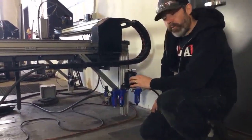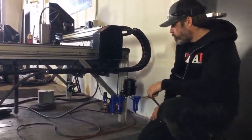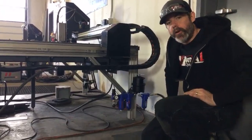It allows you to maintain the proper air flow and pressure to achieve proper plasma density and burn through your steel. This air filtration unit is connected to the back of the plasma cutter on the other side, which we showed you earlier.